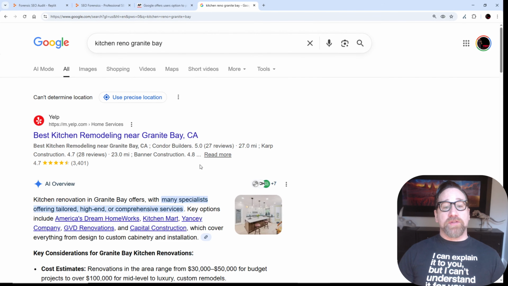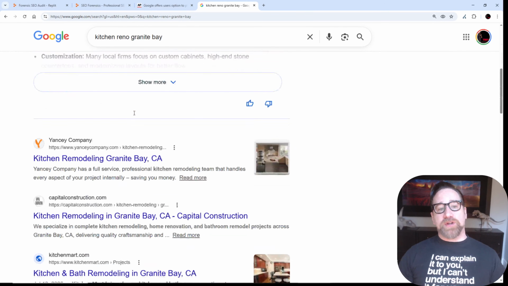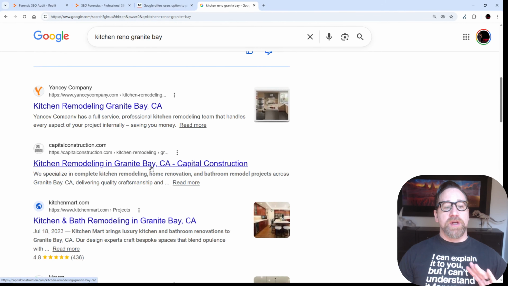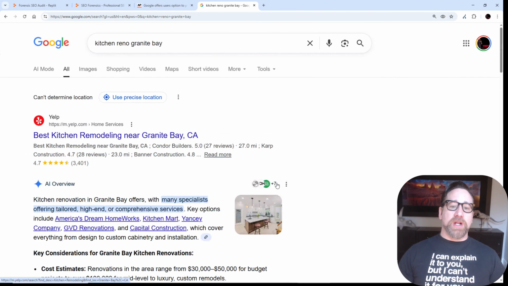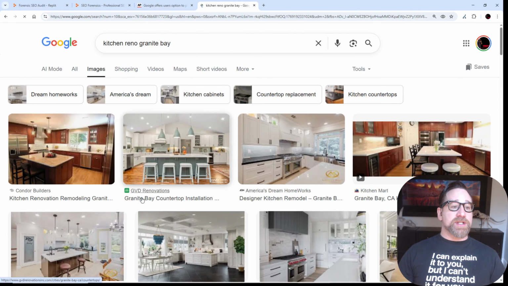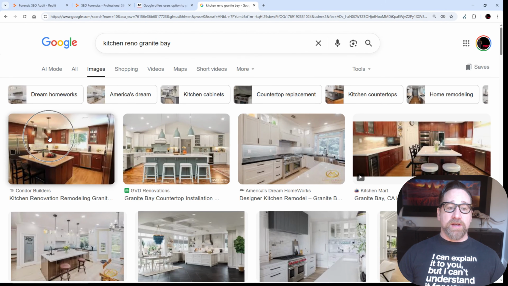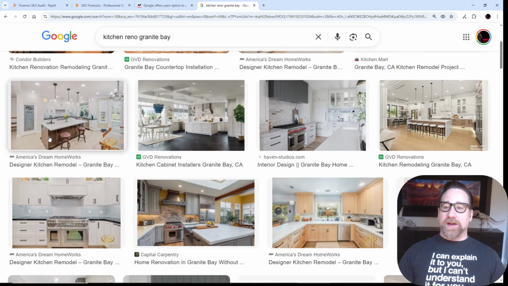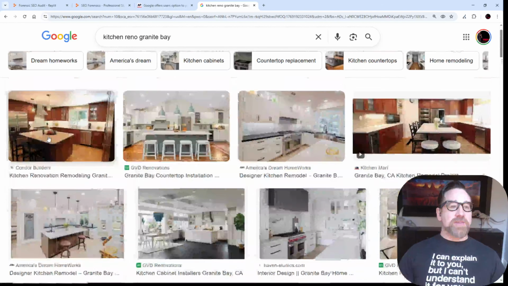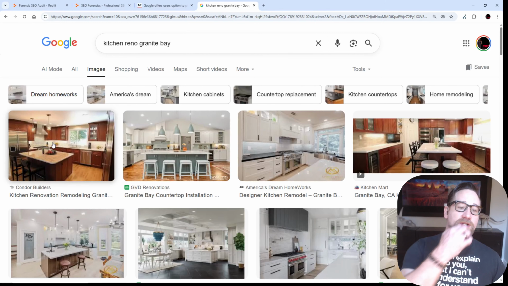And that's what you want to check for each geolocation you're in. You want to check how the SERP looks, because Google's changing how the SERP looks tremendously. I just want to look at these images here. Okay, yeah, so this image is mine. This image is mine, yes. I still have the #1 ranking image in image search.